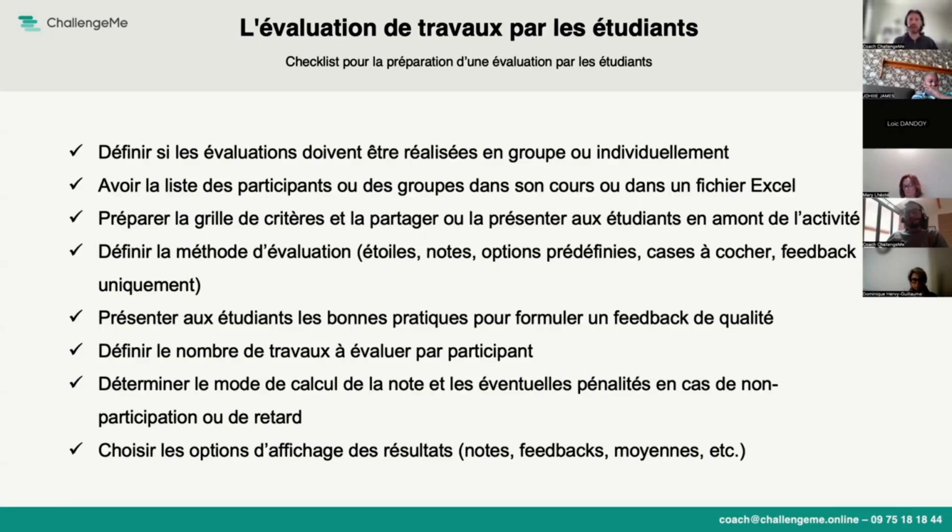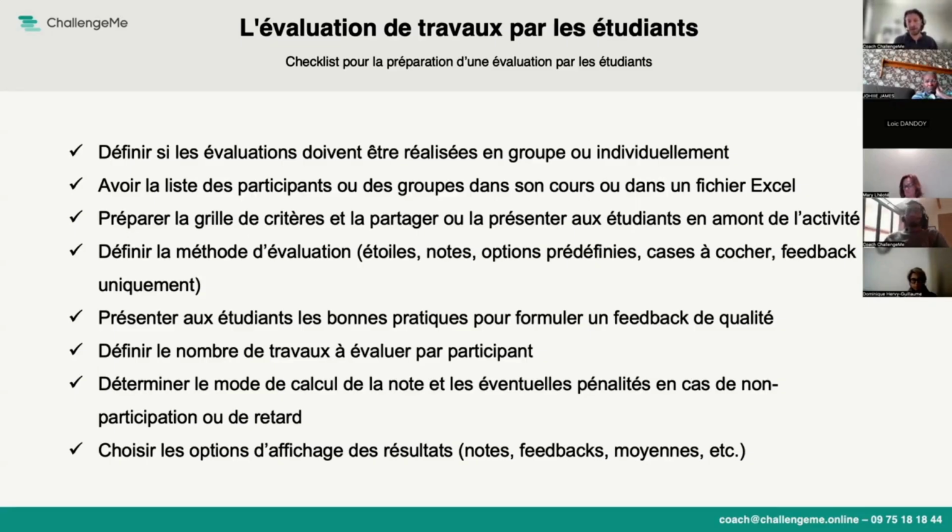You can already start to define a little bit what you want to do for the grade calculation, and possibly also assign different weights to the various criteria. You might decide that one criterion carries more weight than another, so you can imagine all of that. And once you have defined this, you will be able to easily implement it on the platform.